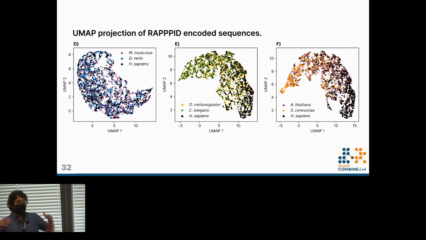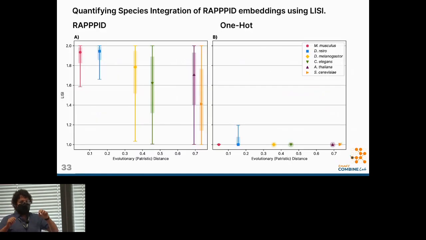This is one of those things where if you look at a UMAP, you see what you want to see. So we wanted to quantify these effects. A nice scatter plot like this is nice, but it's nice to have a little bit more of a quantitative measure. If you're familiar with scRNA sequencing batch correction techniques, you may be familiar with LISI. It's the local inverse Simpson's index. Long story short, it's a way to quantify how well integrated data points can be that are labeled differently.